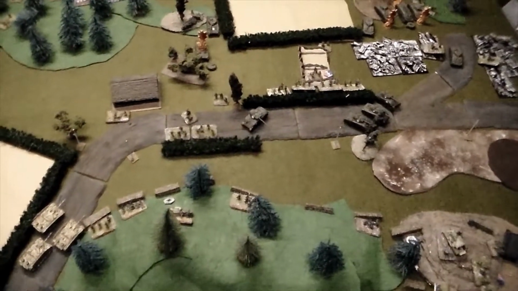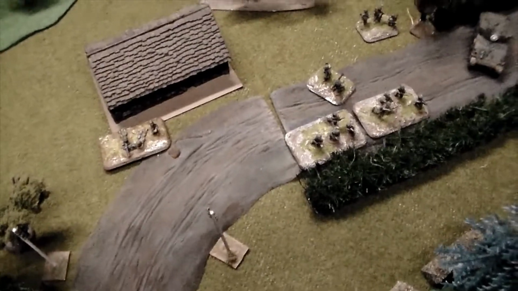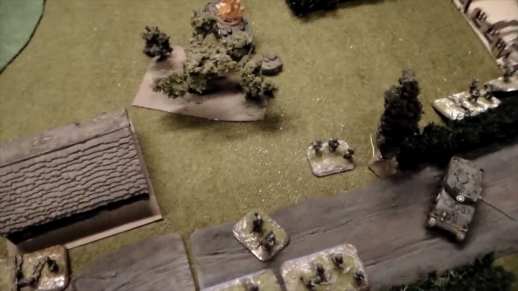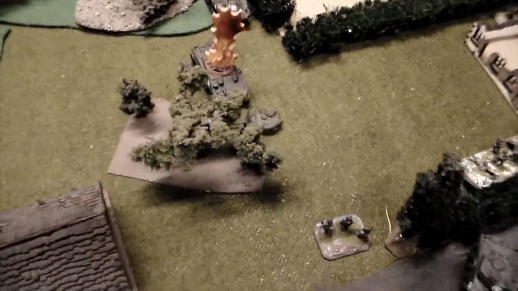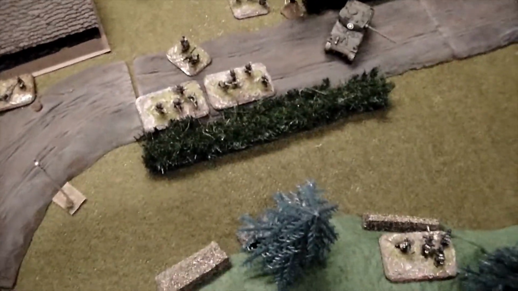Here we are at the end of turn 6. Stugs moved forward and fired on the Sherman. The American platoon commander, and he don't, no, it's not him, it's the second IC, the 2 IC blew up. The red platoon fired on these guys to no effect. Well, one stand went, because this guy fired, and he was at the white platoon.